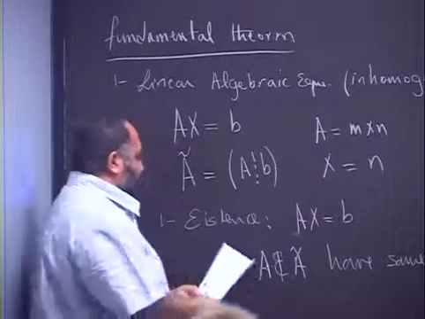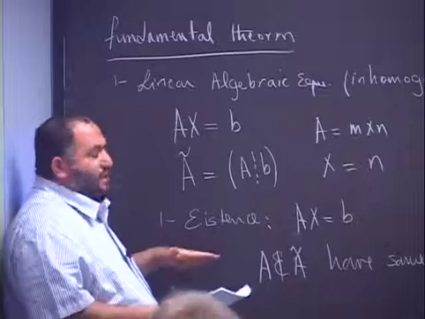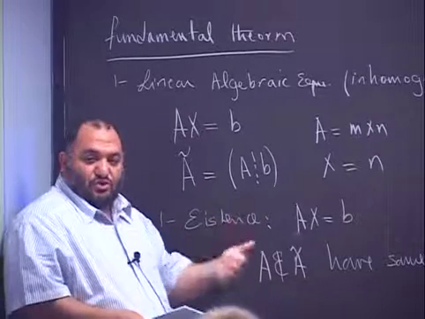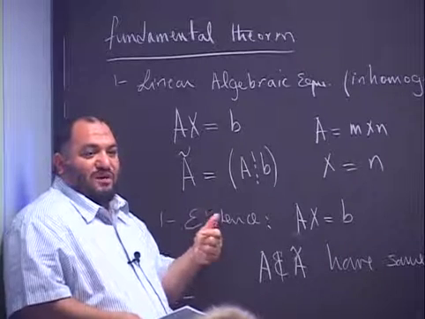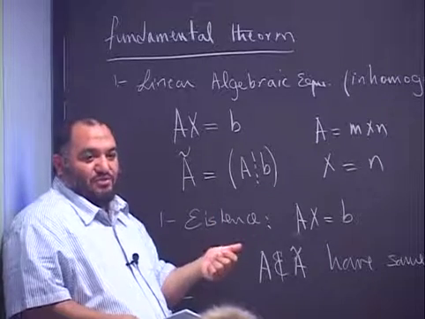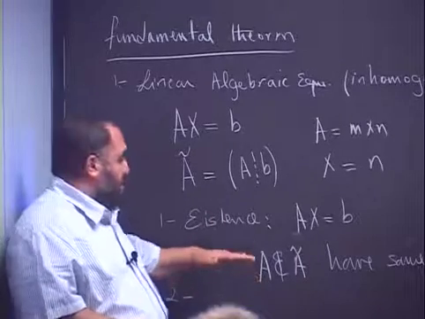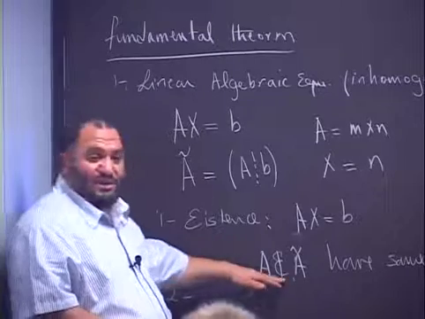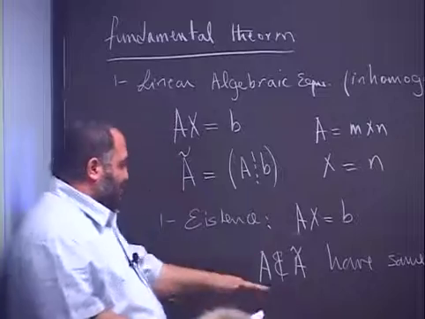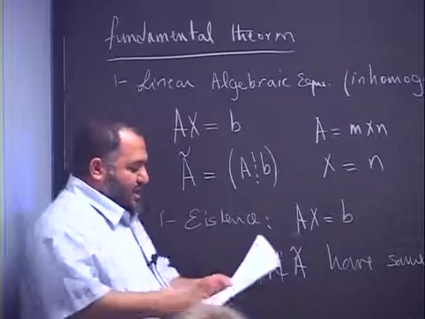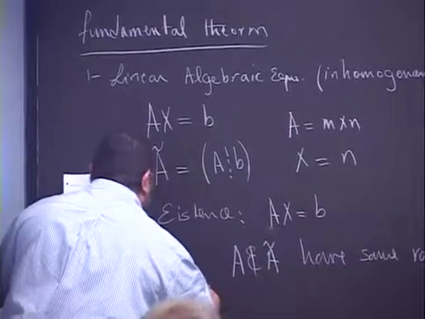And we knew that, more specifically, for an inhomogeneous equation you either have a solution or no solution. If you have a solution, you might have infinitely many solutions or a unique solution. To see whether there is a solution, you check whether matrix A and the augmented matrix have the same rank. If they do, there is a solution. Now, is it unique or not? This is defined by the uniqueness.